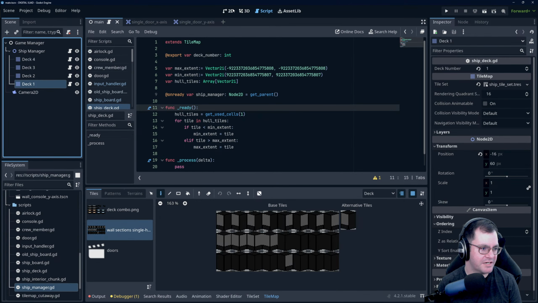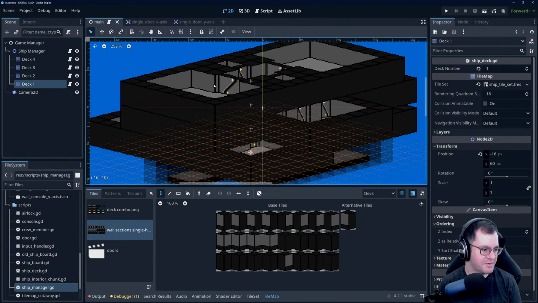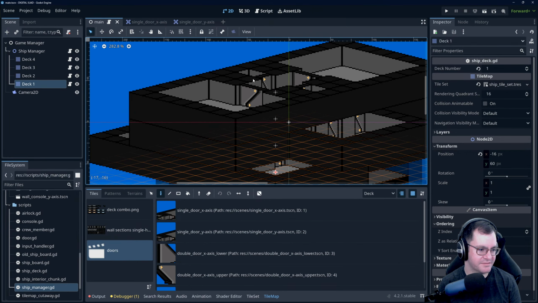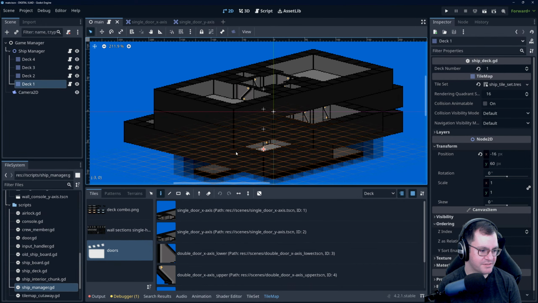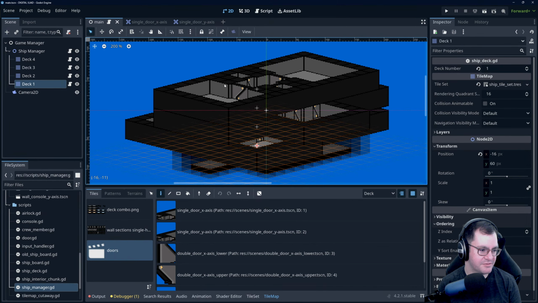Because I assume they were having the same problem I was having, which is that when these were just layers within a tile map and I went to add a scene collection like a door, the scene collection was not respecting the Z index of the tile map layer. So I couldn't just place doors or other scene collection nodes on the layer because it would just use whatever the scene's Z index was. Does this fix that?